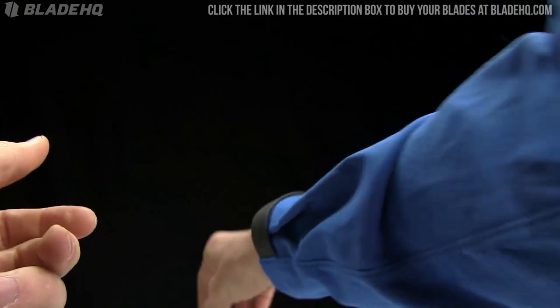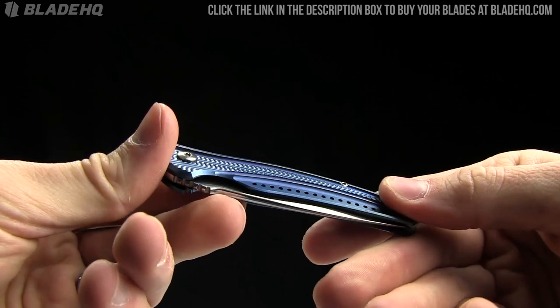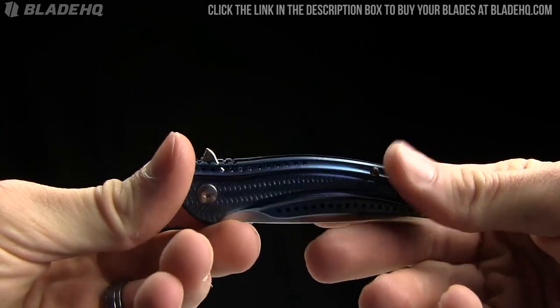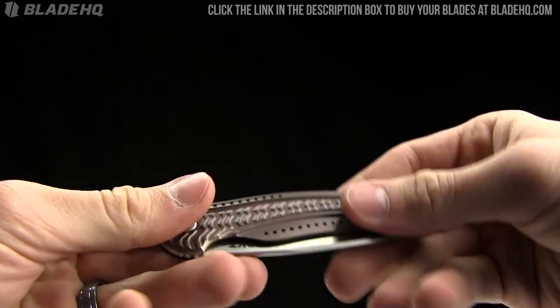They are a very cool design. I also pulled the Ripple 2 off. So I just want to give you a comprehensive look at the Ripple, designed by Ken Onion, produced by CRKT. And I just kind of give you an idea of what this knife is all about. So I've got several different makes and models.